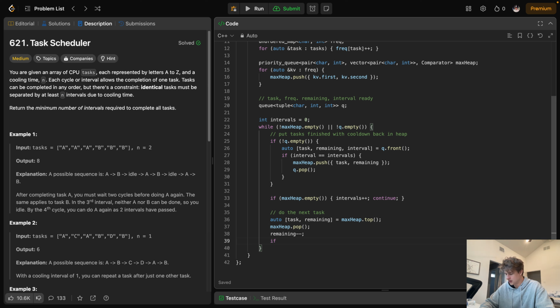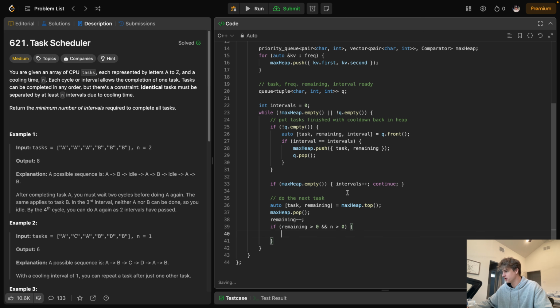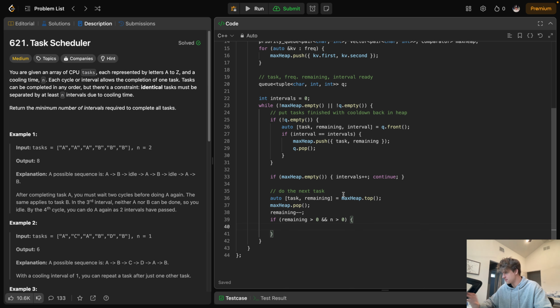So there's a couple things we want to check. If remaining is greater than 0 and the cooldown is greater than 0, then we want to take it out of the max heap and put it into the queue. So the way we're going to do that is queue dot push, and then we're going to use the make tuple function to construct the tuple.